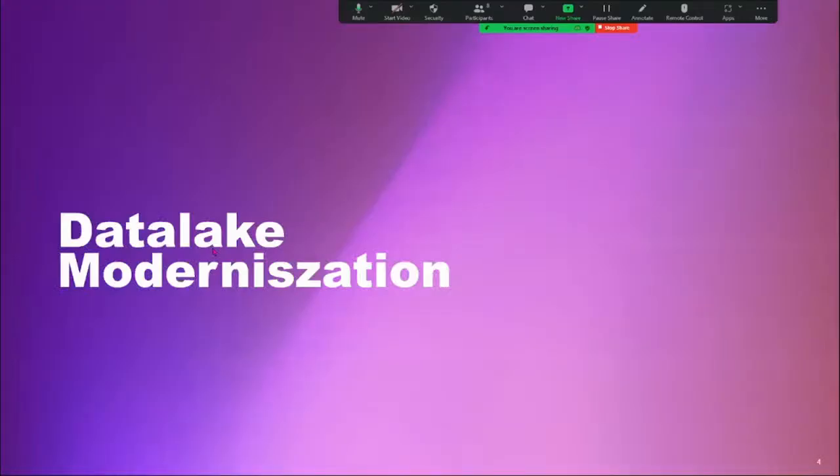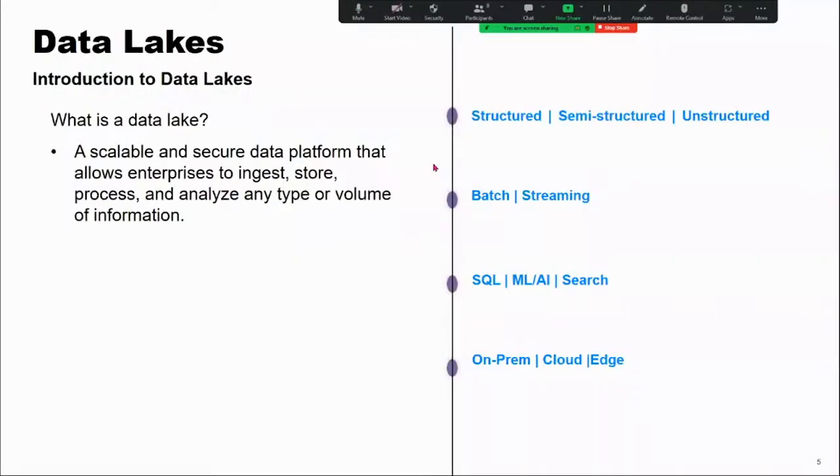So first, we're going to see data lake modernization in GCP. If you want to have a data lake in GCP, how can we have it? Which tool can act as a data lake in GCP? Let us see one by one. We already know what a data lake is, guys. A data lake is a centralized repository to store or retrieve the data as per the business requirement.